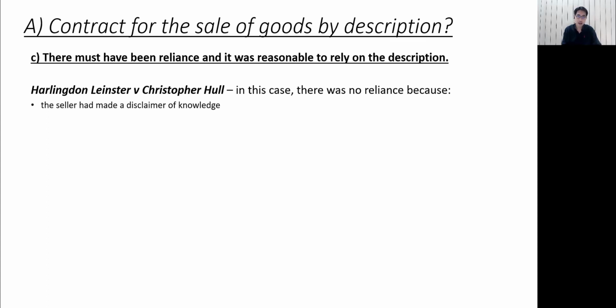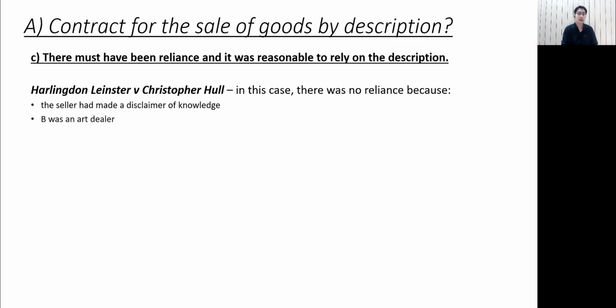If you examine the facts of the case, from the onset, the seller kept on saying that I am not an expert in such kinds of paintings. Is it by this German artist, Munter? I'm not an expert. So he had been giving such a disclaimer of knowledge. That itself should put the buyer to inquiry, to wonder, then is it really genuine? And should he still rely? And if he did, would it be reasonable for the buyer to still rely, when the seller had given such disclaimer of knowledge?